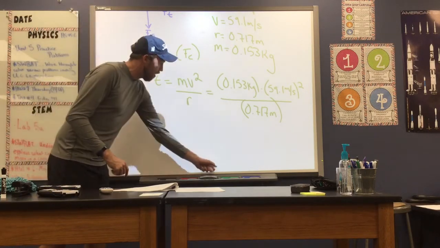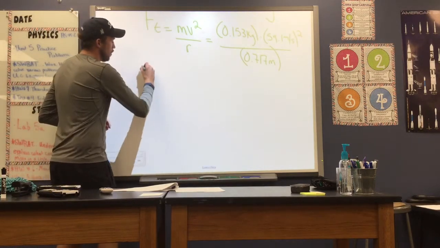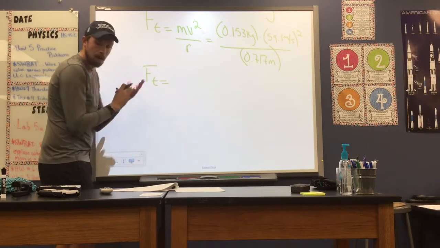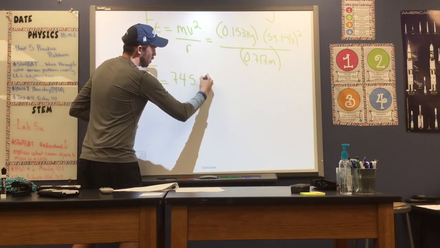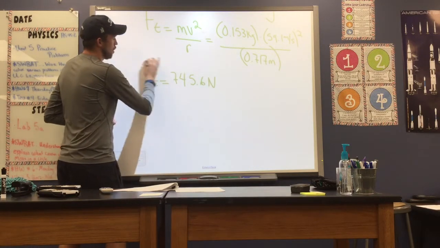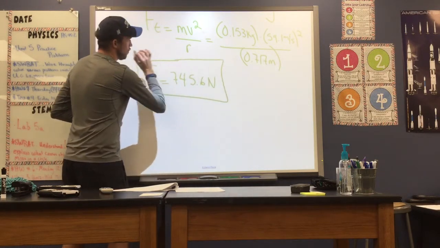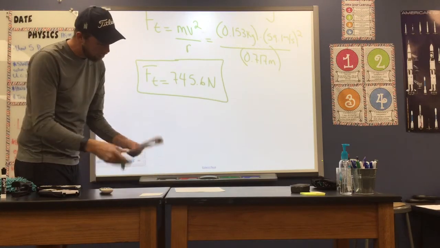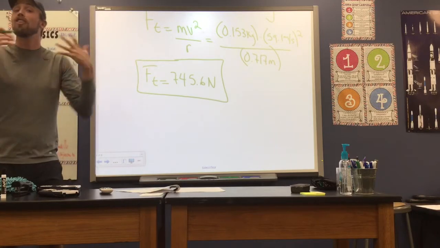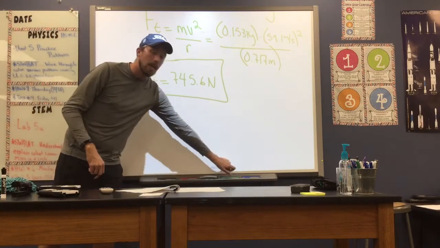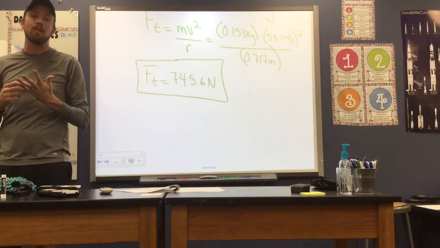So that's going to give us a new value for our tension force, and I calculated that to be about 745.6 newtons. So we double check with our key, and at 745.6 newtons, it's much higher than our initial tension, which is going to therefore cause our string to break.